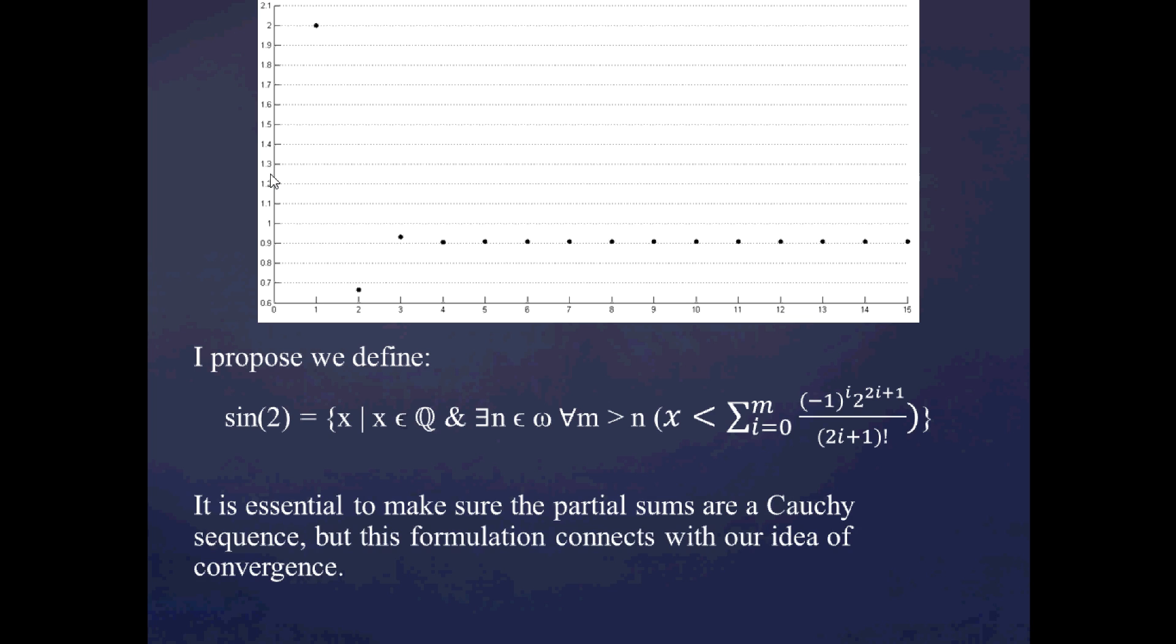Now, in talking about this topic, there are a lot of details that need to be covered, especially in terms of the issue of convergence, the issue of whether this thing that I proposed actually has partial sums which form a Cauchy sequence, which basically means that the terms get closer and closer to each other, within an arbitrary distance. So, it's essential to make sure that the partial sums are actually forming a Cauchy sequence, that they're actually getting closer and closer to one another. But, one nice thing about this, if this theoretical definition actually cashes out, is that it connects very nicely with our ideas of convergence, or even definitions of limits.